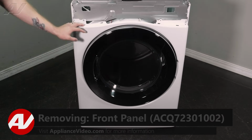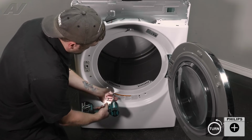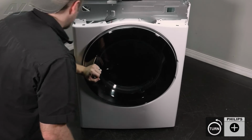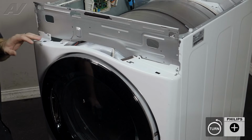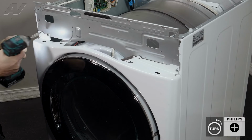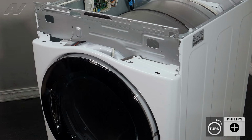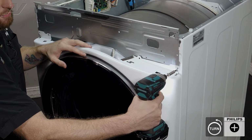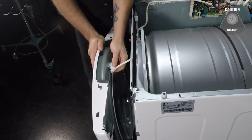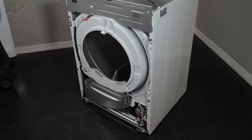The next thing we'll need to do is remove this front panel. To do so, first we're going to open it up and take out these 2 screws here. They're both Phillips. Let's close the door up, set those screws to the side. Next, we are going to remove these 3. Of course, when removing the last one, make sure you push pressure against the front. Let's slide forward. And we do have the wiring harness for the door switch on here. Simply pull out, lift up on the front, and set it to the side.